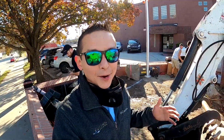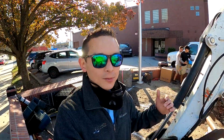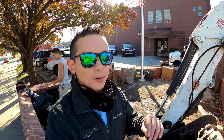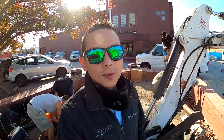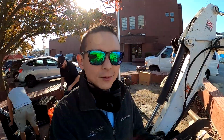Doing a large reservoir underneath here, about 500 gallons. That way this thing can just run and look awesome year round, and we don't really want to mess with it at all. We just want to have this thing set up to where it's ready to rock and roll. We're going to go ahead and get started. We have to get all of our aqua blocks assembled, the reservoir excavated. David is going to finish drilling this rock over here, and we should have this thing all running later on this afternoon. So let's see what happens.